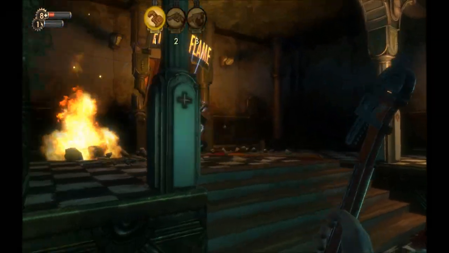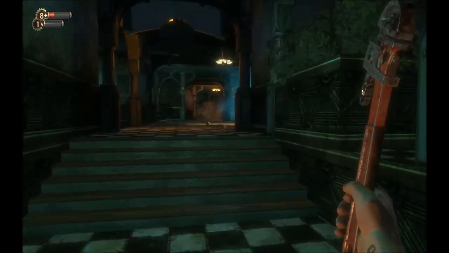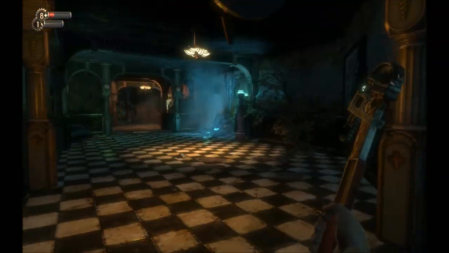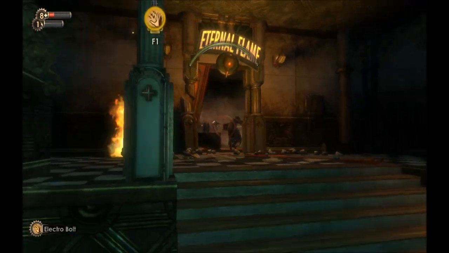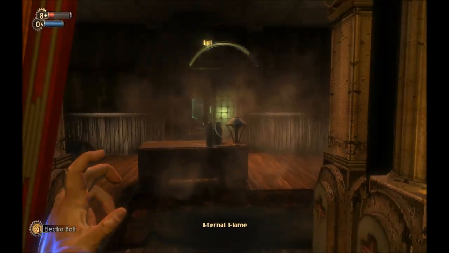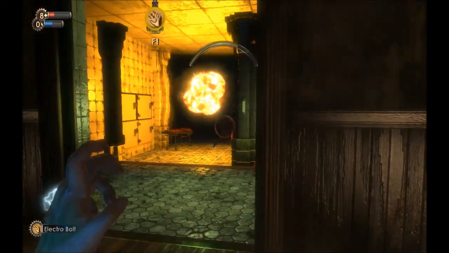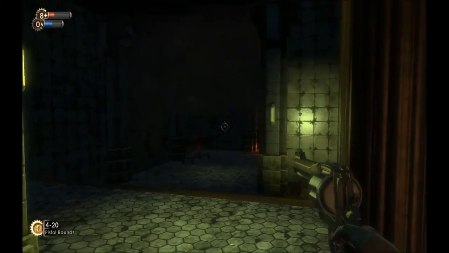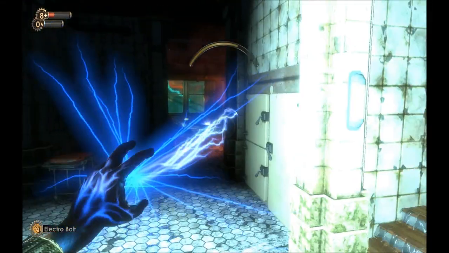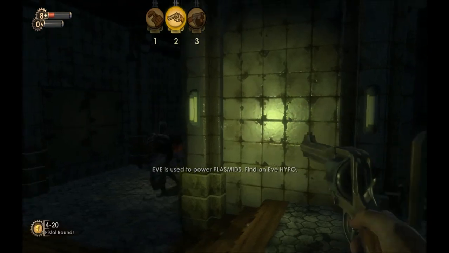Hello. He smoke bombed. Where'd he go? Where did you go, Mr. Dude? He's gonna start tossing firebombs everywhere. No! You are not allowed. I'm gonna go ahead and switch to my pistol here. Okay, where did you go? Can I help you? Ah, okay. And I am out of Electro Bolt. That's not good.